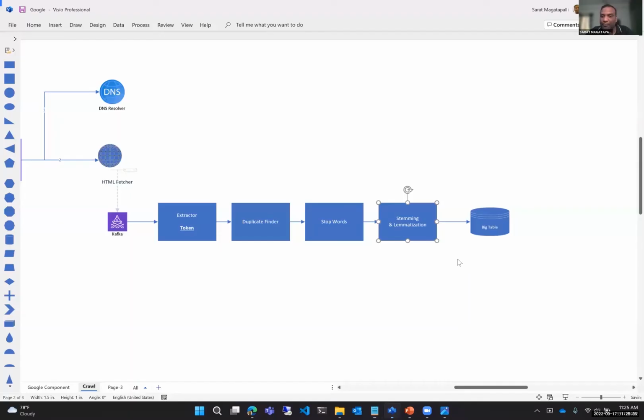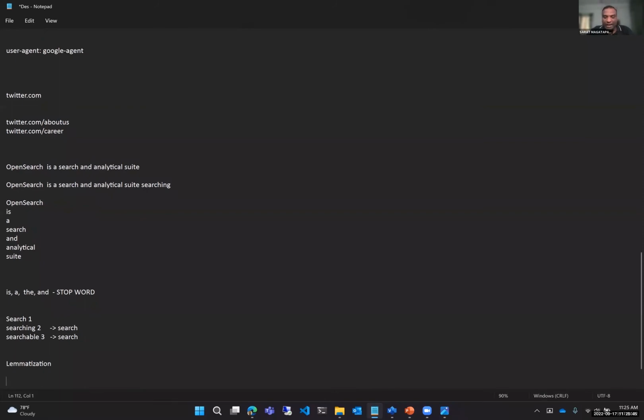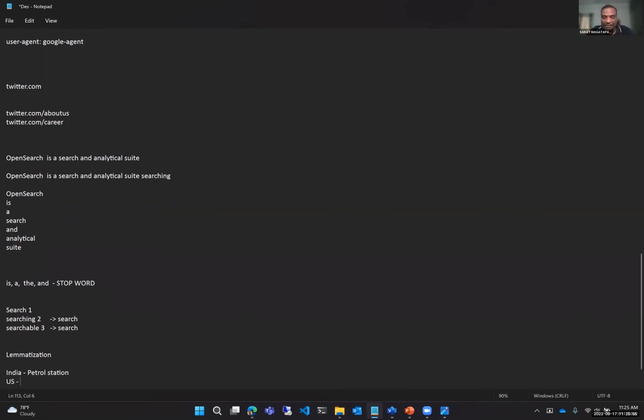And we talked about one more concept. Again, this is also based on the context. For example, in India, we call it a petrol station, where we can get petrol or diesel or whatever it is, whereas in the US, they might call it a gas station. So based on location or culture or various aspects, we might need to understand the context.